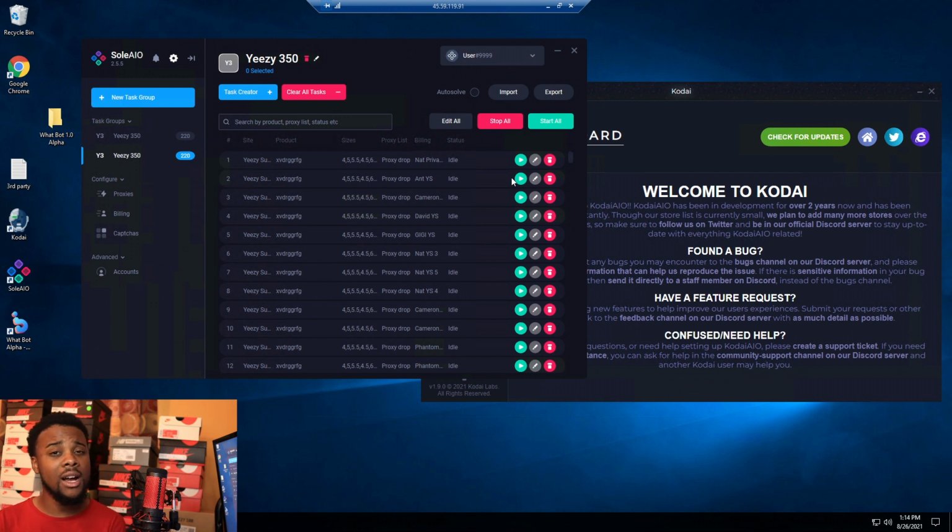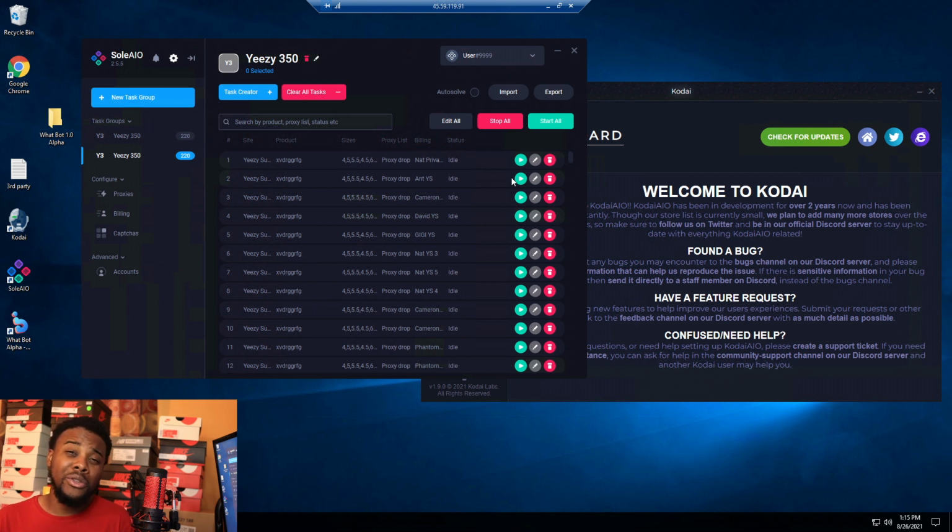When it comes to jigging and stuff, guys, you can really do any type of jig on YS. They don't even care about multiples, but people get on me because I still jig for YS the same, because I use the same foot site profiles for YS and for Shopify most of the time anyway, so I don't like to change up things too much. But you can use the ABCD jig across address 1 line. You can use apartment jig. YS doesn't care. It's just a hassle trying to check out and add to cart.